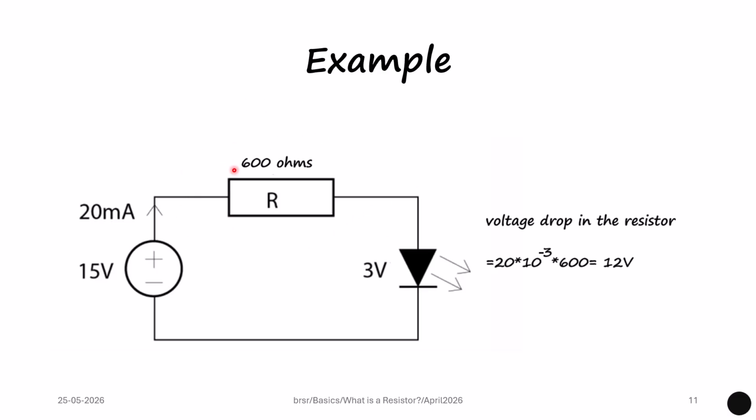So if we connect, for example, a 600 ohm resistor, then the voltage drop across this resistor will be given by I into R. If there is a 20 milliampere current flowing through the circuit, the voltage drop in the circuit is I into R, that is 12 volts. In other words, the value of resistor required to drop 12 volts can also be calculated in depth. But this is just to show an example that the required value of voltage for a particular application can be obtained by dropping the excess voltage in a resistor.